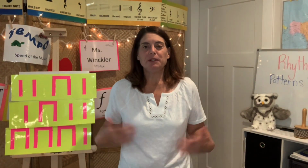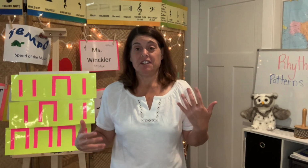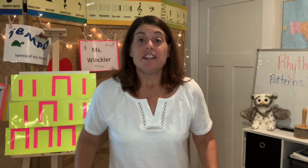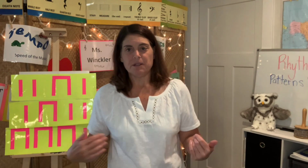Last couple of times we've been going over rhythm patterns, and now I'm going to give you some rhythm patterns using body percussion. It could be in any combination of claps, snaps, pats, and anything else that's kind of funky. And then you're going to echo whatever I do, or copy whatever I do. And then we're going to switch it over to question and answer. I'm going to give you a question, and you're going to answer it any way you want. You don't have to follow the exact body percussion that I do.